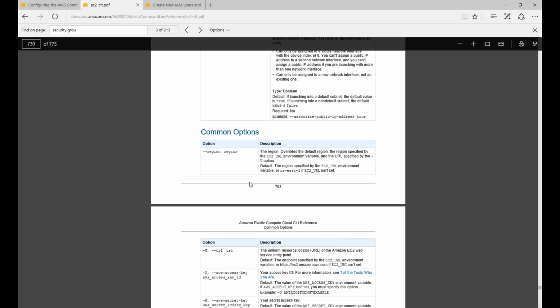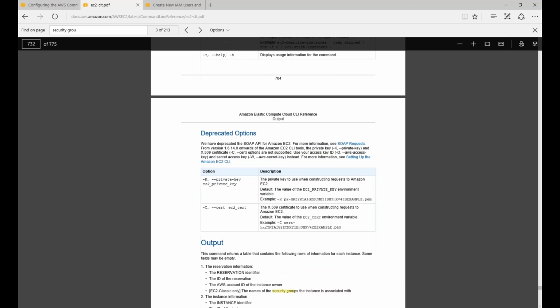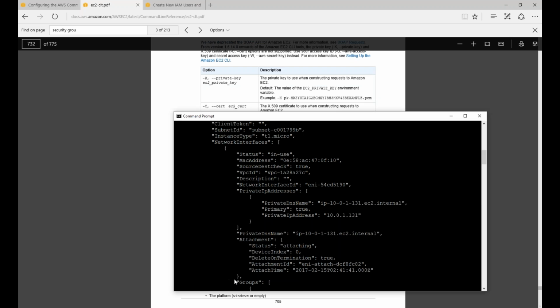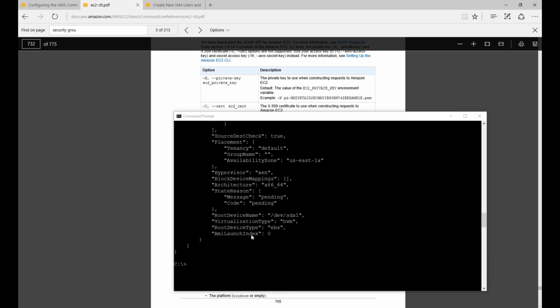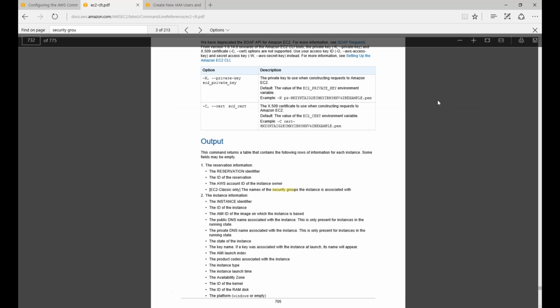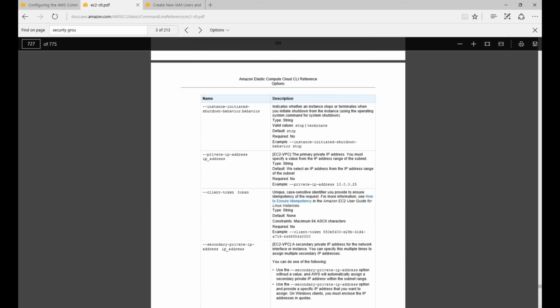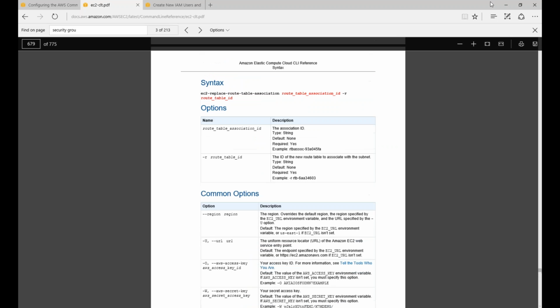And there are also a lot of blogs. I find that people have so many commands, so you can see the different options. This is something that you cannot memorize. I don't think anybody should memorize this, but if you have this kind of a document and the help command itself, you can type the help command and get whatever you really want. Does that make sense? So this is what exactly AWS CLI is.